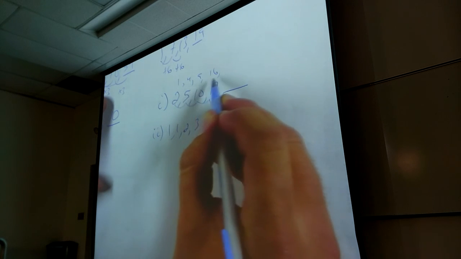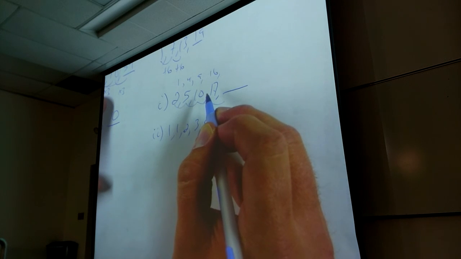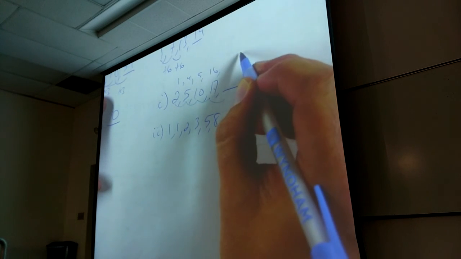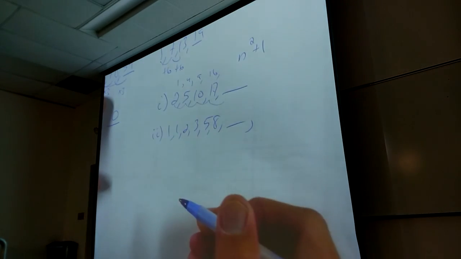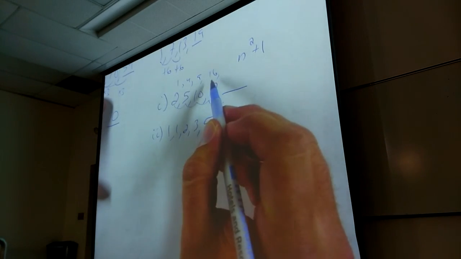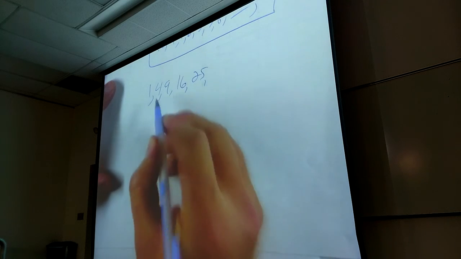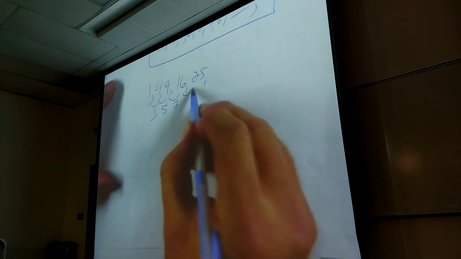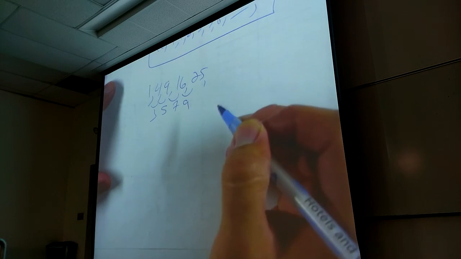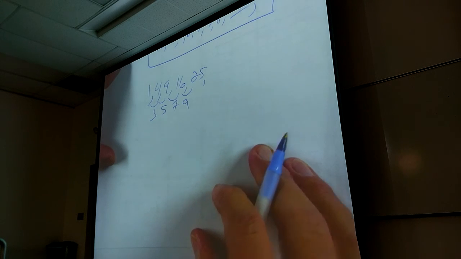Think about 1, 4, 9, 16. What are those? Squares. And see how I just added 1 to each one? So it'd be like, let me see if you guys get this, n squared plus 1. That's the way I was thinking about it. Now notice something about squares. All right, before we do this one, I want you guys to see something really interesting about squares. This is 3, this is 5, this is 7, this is 9. Cool, right? And do you notice, let me see, I don't want to say this.